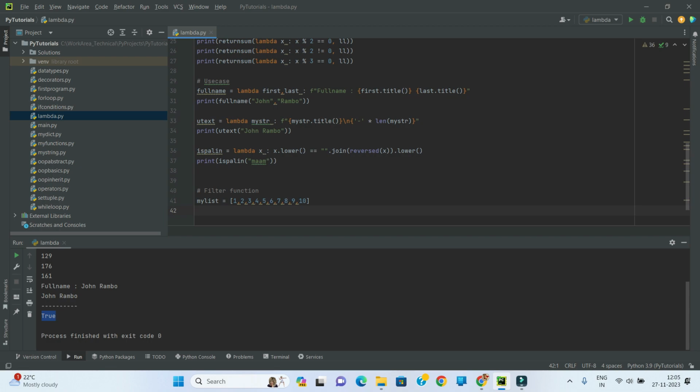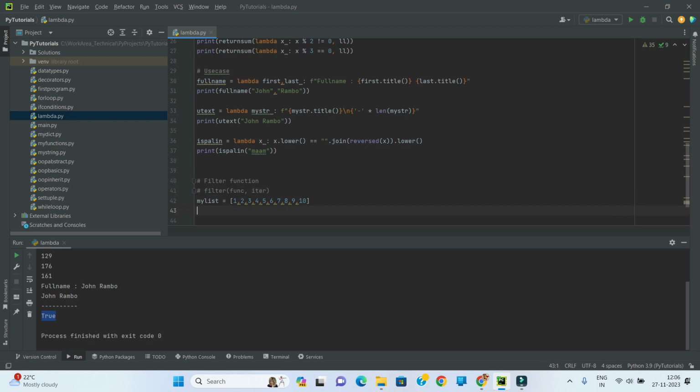Right? Now the signature of the filter function is filter, function and iterable. And what basically it does is it iterates through this iterable and applies this function on each of the elements and filters a list.